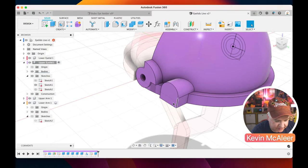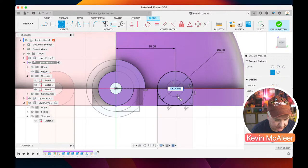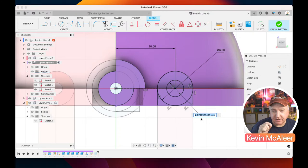And we probably just need to do one last thing on there, which is to include the screw hole. So let us just go back to that sketch that we created. Let's do C for circle. Now, because this one is going to have a screw going in it, we don't want it to be 2 millimeters because that's the width of the screw. We want it to be slightly smaller than that so that it can get some proper purchase on here. So instead of being 2, we're going to do 1.5.